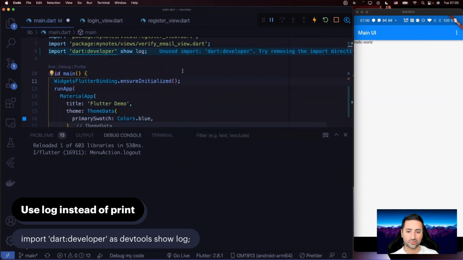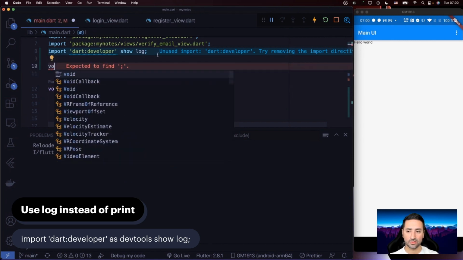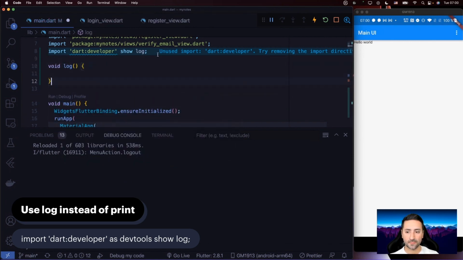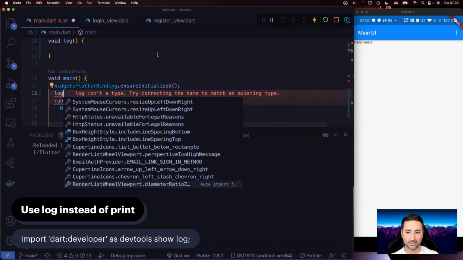Now, a lot of developers also don't like this because they think, oh, log, where did that come from? So if you want to be more specific where functions come from, especially if they're not your own functions, or maybe even if you have a log function in this code right here, like if you say void log, and then you type log here, there are so many logs available now.